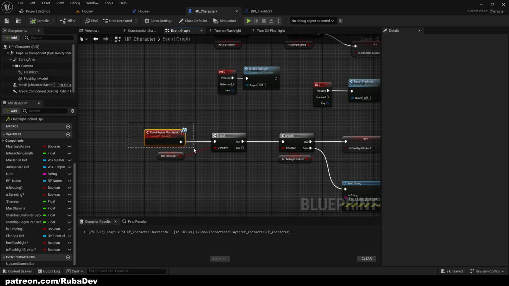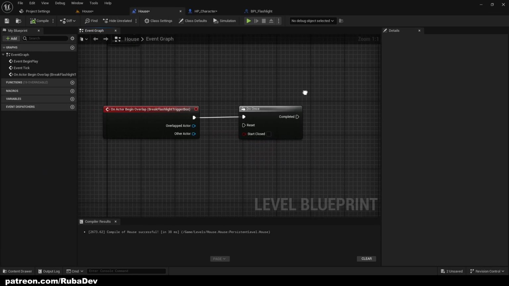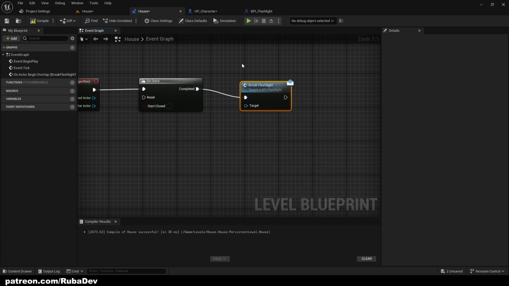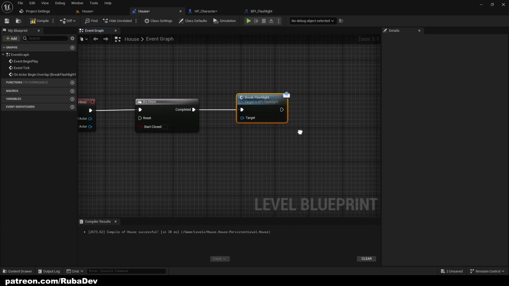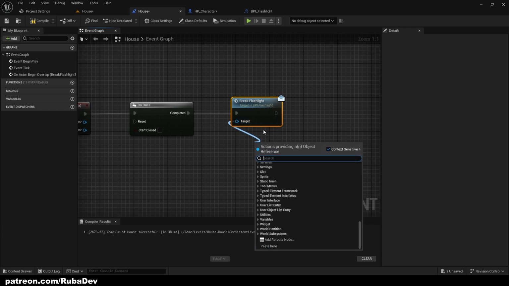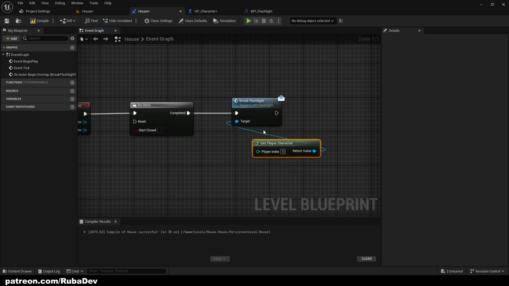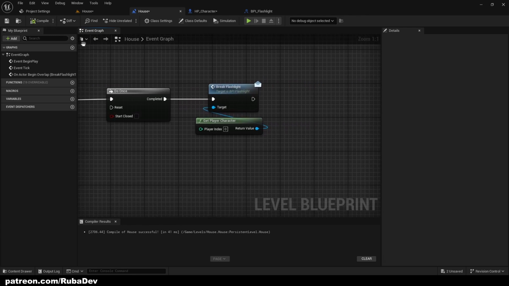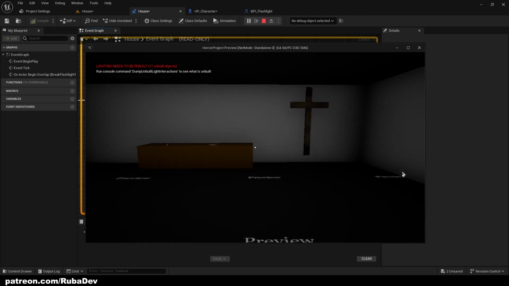So it's very performant. Now, if we go here, we can just call break flashlight. This requires a target, and our target is the player character since it's inside of the character class. So just get player character here. This is not casting, this is way better. So let's go ahead and check if that works.